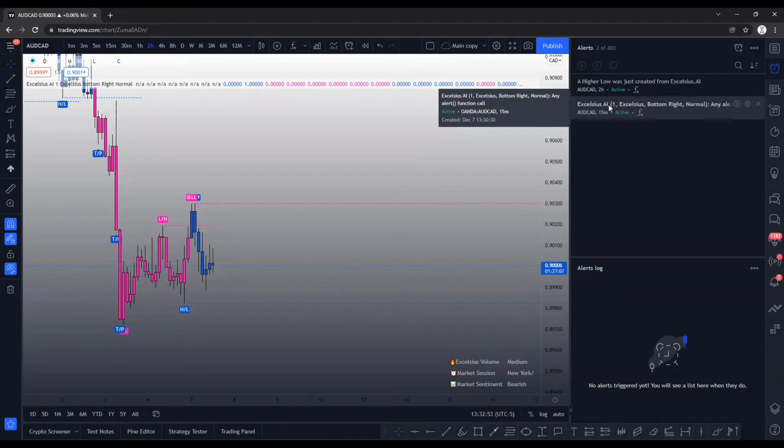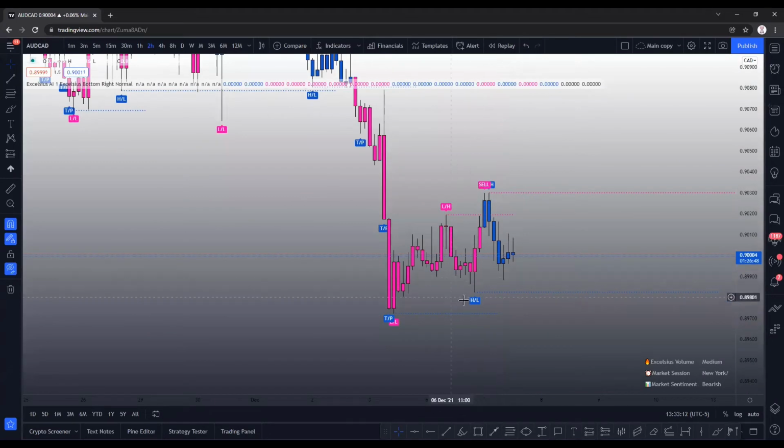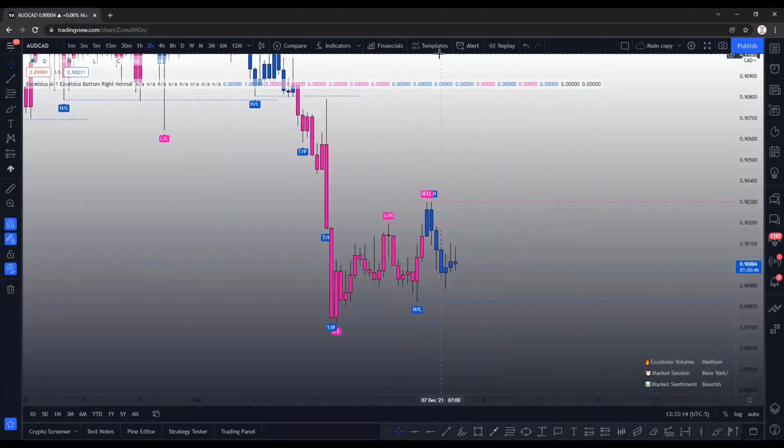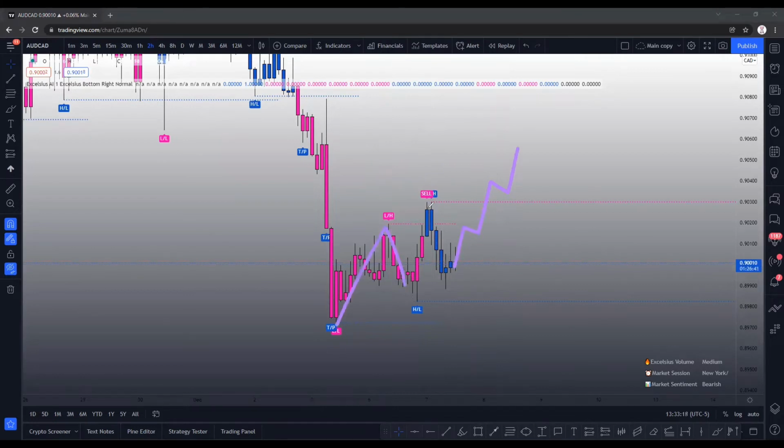And so that would be one example after utilizing all that Excelsius has given me in context to the data that I was provided. And now at this point, I have to do nothing except wait. I can go and check for further development of the structure. If there are new points that develop, for example, right now we're looking for this higher low to be broken, but who's to say that this continues to leg higher, and now we have these further points that are developed that I want to start putting alerts on.